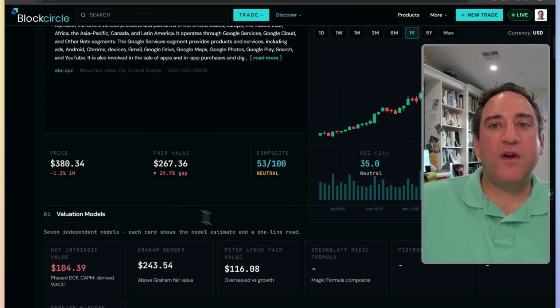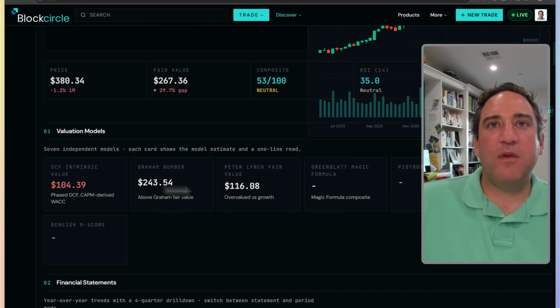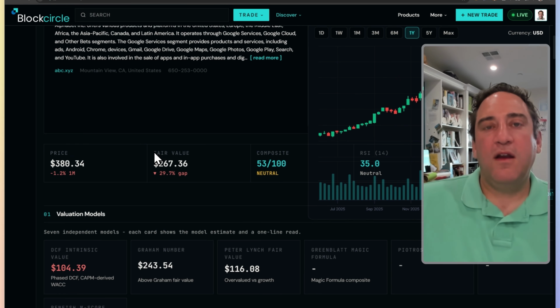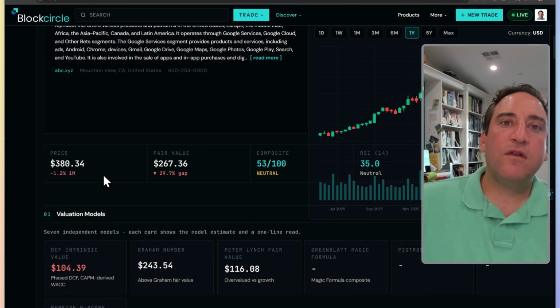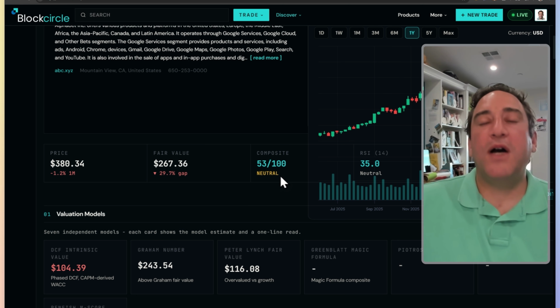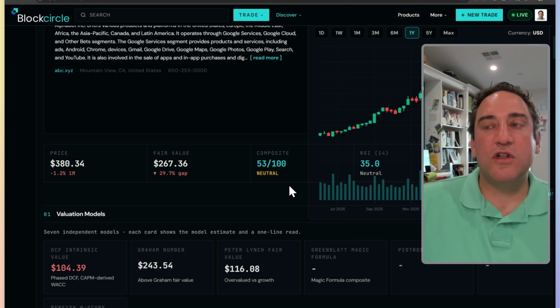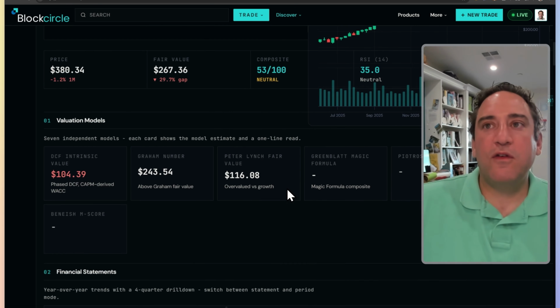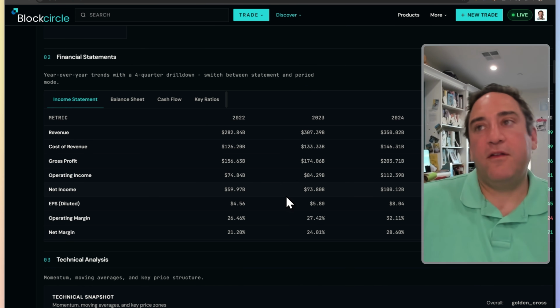But this is where it gets very interesting. I want to be able to use some type of composite average of these. And it's ultimately telling me that it's slightly overvalued, right? It doesn't mean that it's going to lead to a market correction, but it leads to the conclusion that it is overvalued overall. And that to me is interesting.